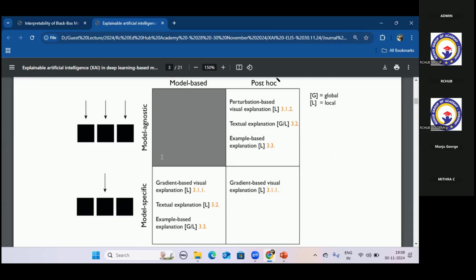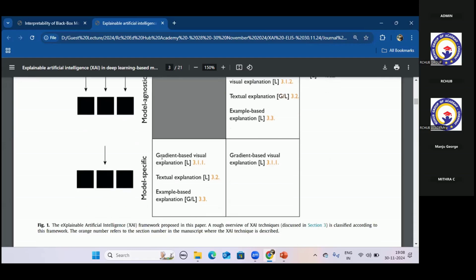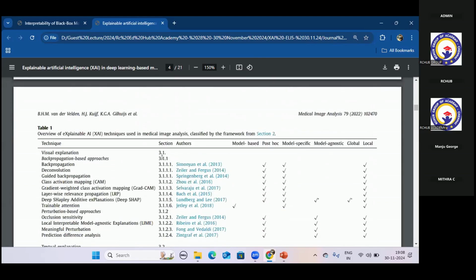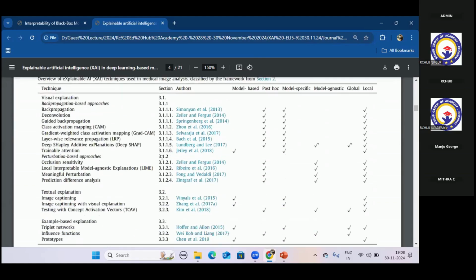One participant asked whether it is possible for us to implement image analysis using XAI. Of course, I have given the paper, and not only this one, there are a lot of papers available. You can see the background approaches and how they made them, and these are the parameters from various authors.